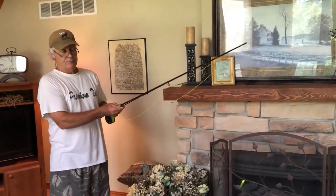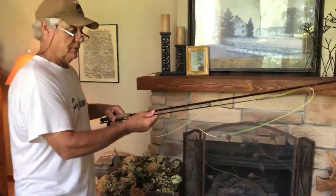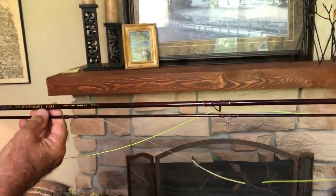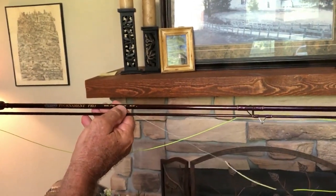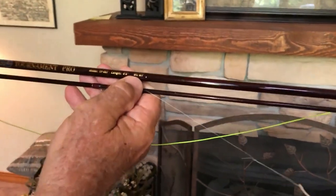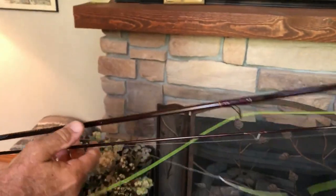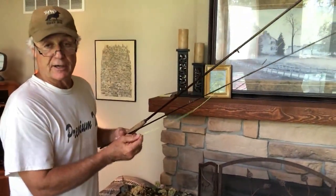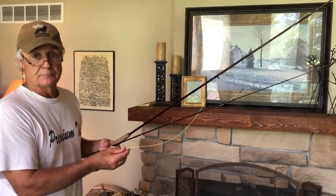And on the pole itself, if you look on the pole, this is a pro angler tournament, 8'6", and the weight is 6 to 7. The weight refers to the line necessary to function properly on the fly rod.